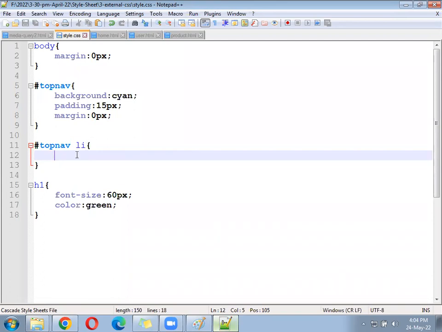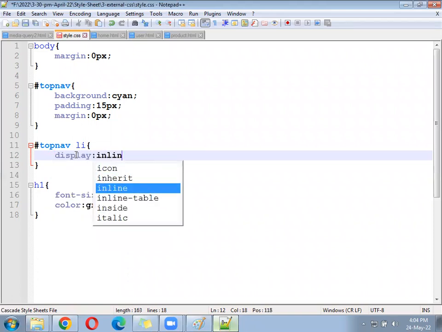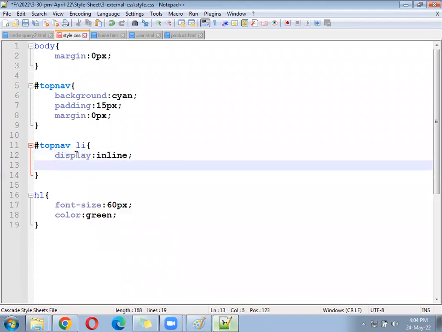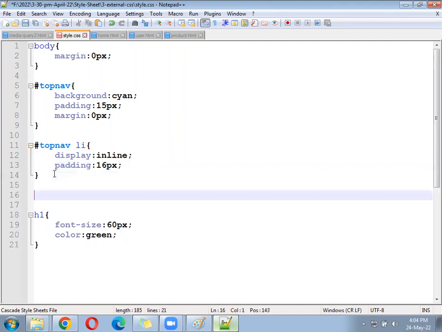Under the li, you can write display inline. Then you can write padding somewhere 16-17px: 16 pixel top and bottom, and left and right keep 30 pixel.